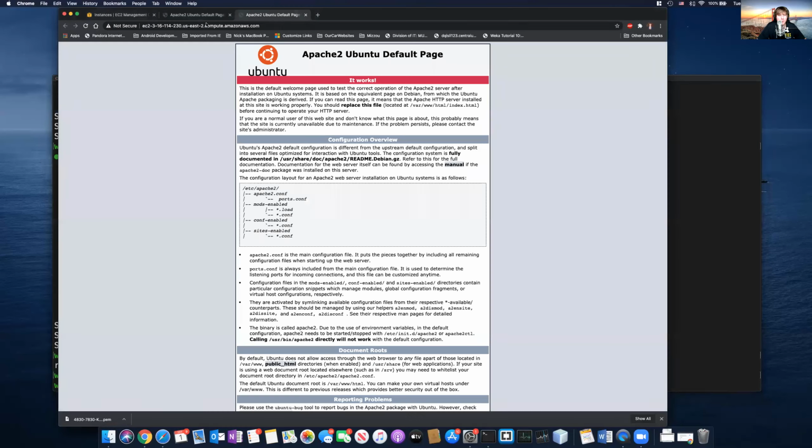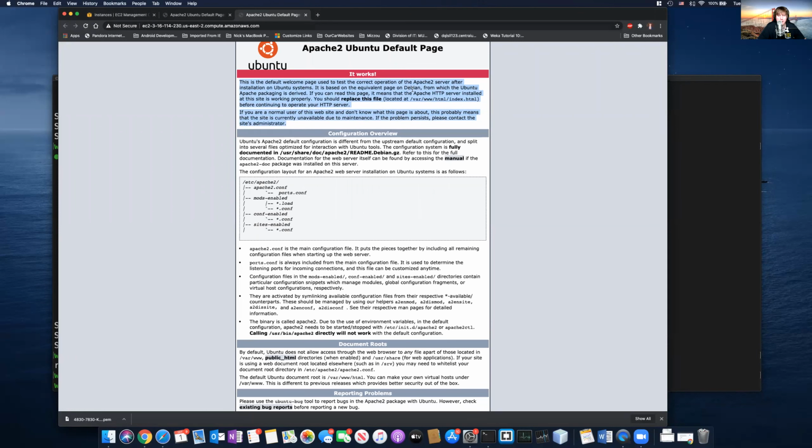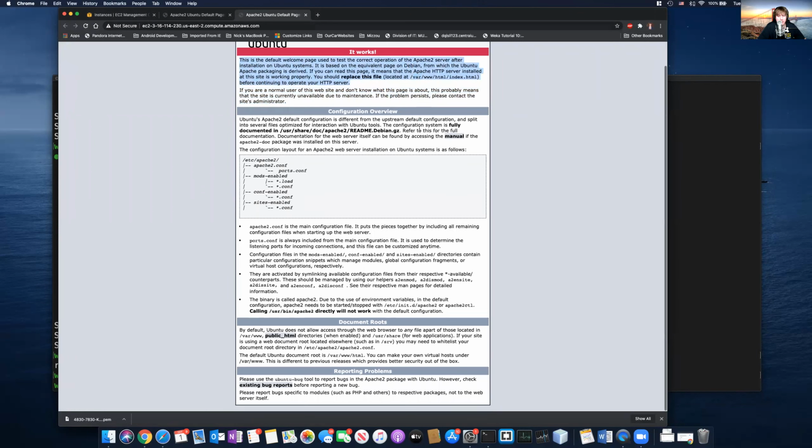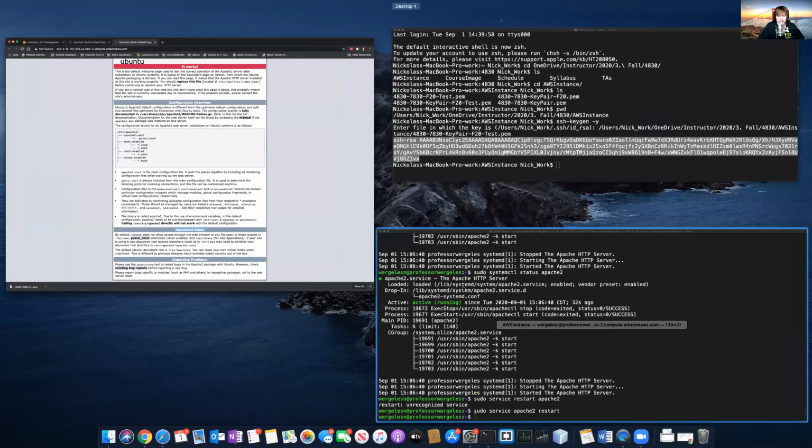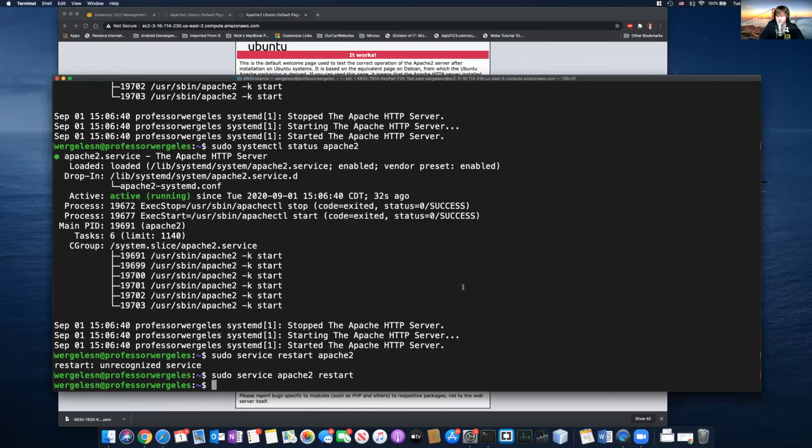I come back to the website and do a refresh. You should still be able to get the landing page. Now, this landing page has a lot of important information. You should read about it. It talks about where the public HTML directory is, the document root, and the important configuration files. Make sure you read this before deleting it. Actually, we're not going to delete it. We're going to rename it, that way we can keep it and read it for later.